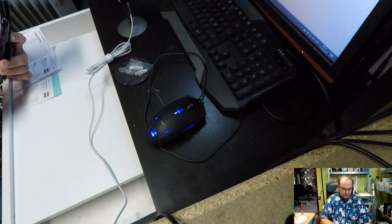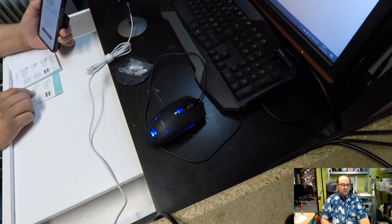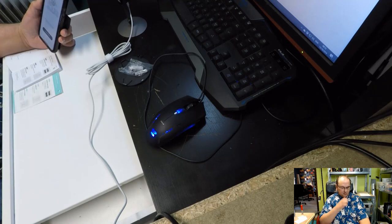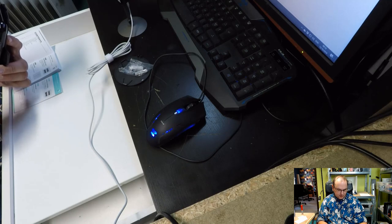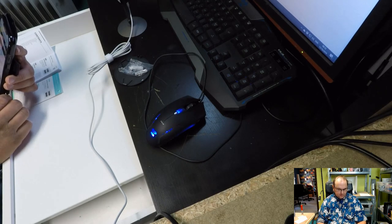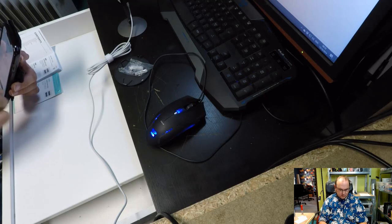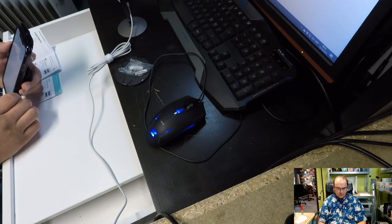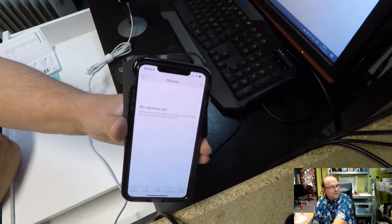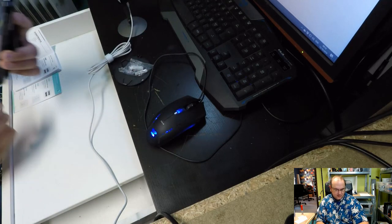See what happens if I try and search for something. Empty camera. Okay, camera menu. Click on the learn more and see. No, it just takes you to a website. Wasn't that useful? Let's see now. Okay, devices. It's got a plus to add a device. Okay, and then it's like add device.